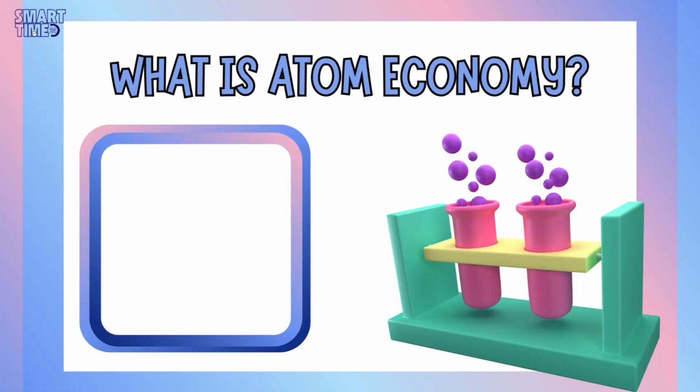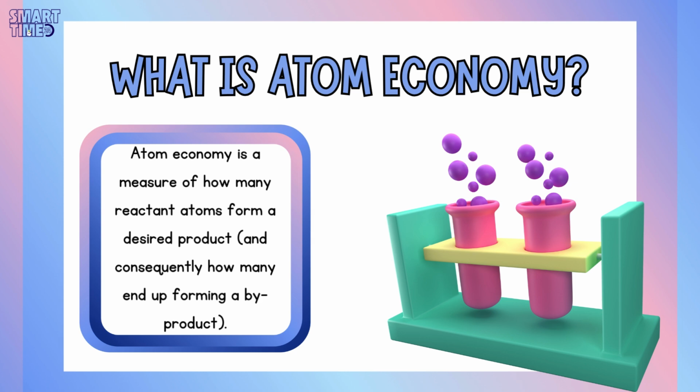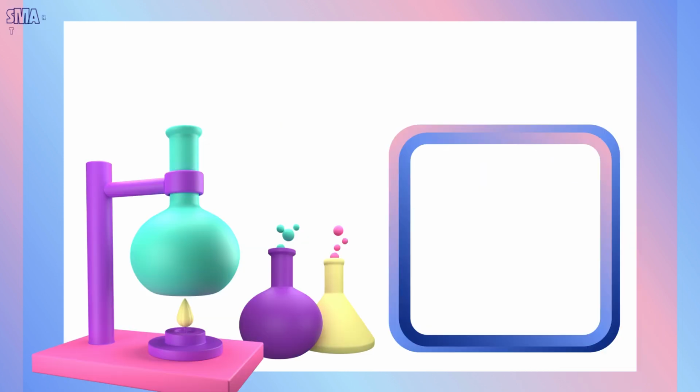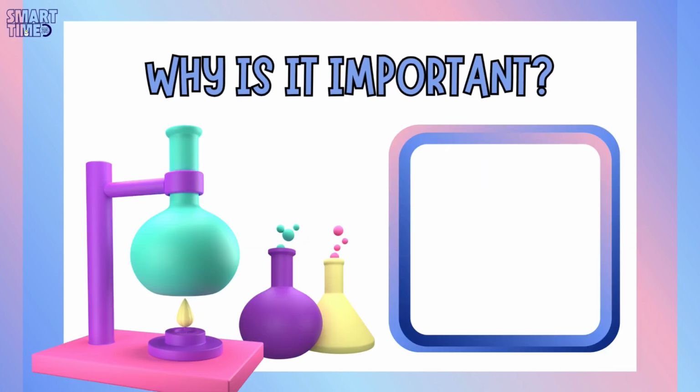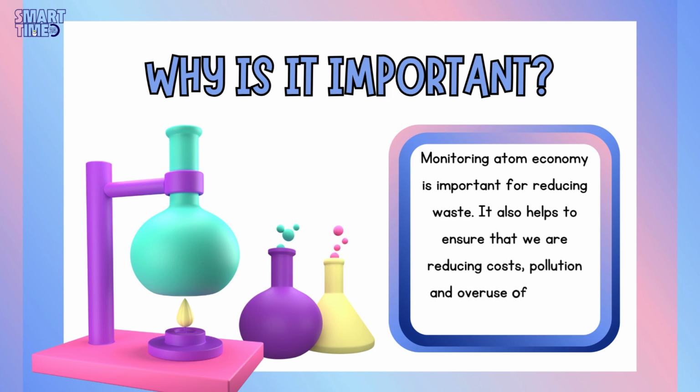What is atom economy? Atom economy is a measure of how many reactant atoms form a desired product and consequently how many end up forming a byproduct. Why is it important? Monitoring atom economy is important for reducing waste. It also helps to ensure that we are reducing costs, pollution and overuse of Earth's natural resources.